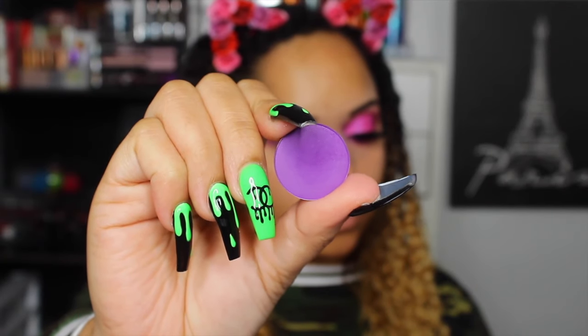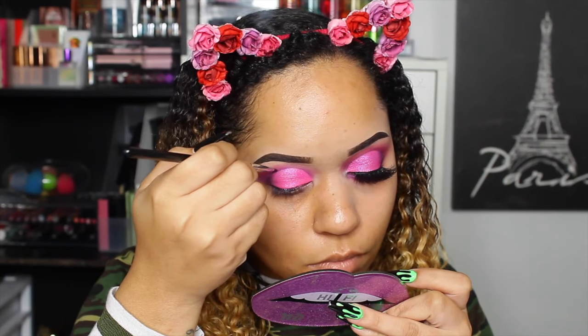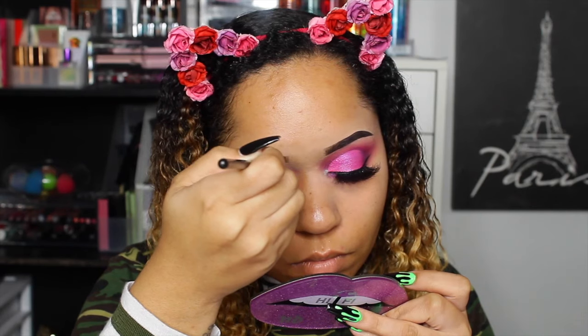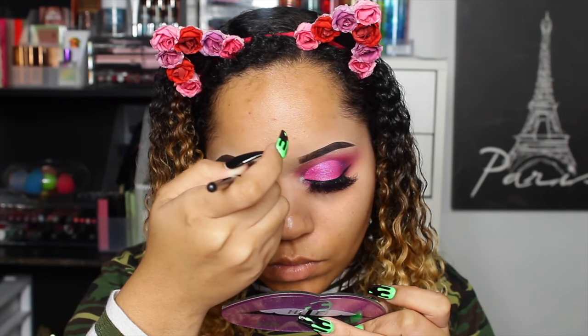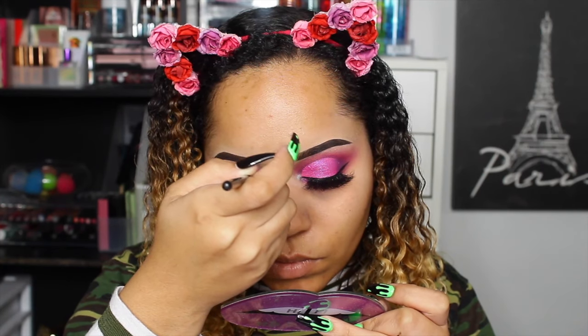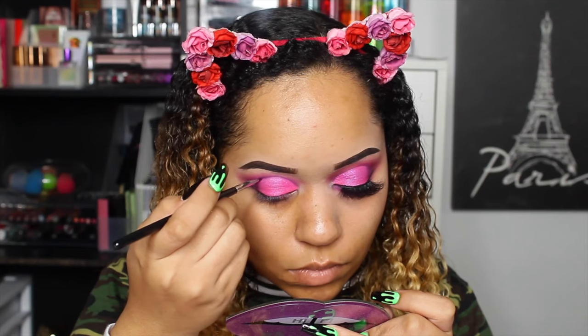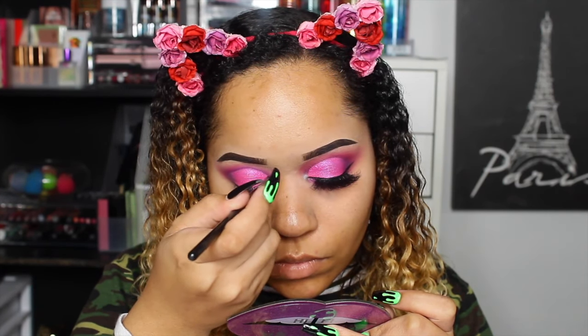Then we're going back into 'Try Me' to blend out the edges of the cut crease and build up the color a little bit and chisel out that cut crease. I'm using the Sigma waterline brush — I love this brush for this, and of course for the lower lash line and to put cream pencils on my waterlines. I've been doing that lately, so check out this brush because it's really good.